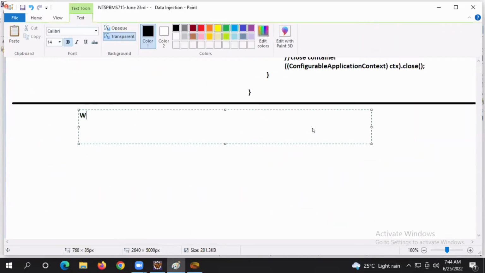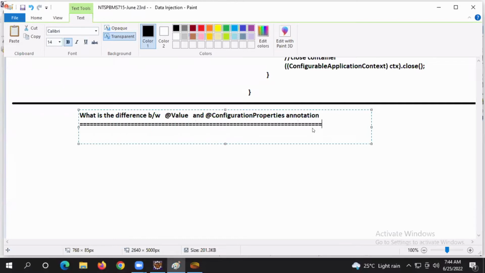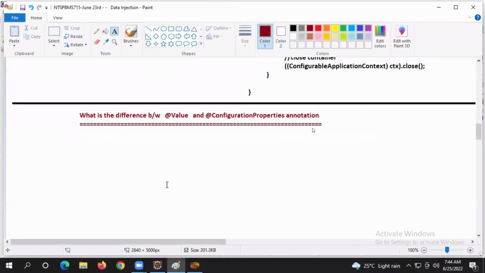Tell me, what is the difference between @Value and @ConfigurationProperties annotation?